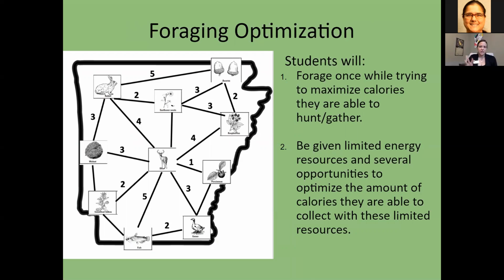After they finish that first round, they report out and talk about some strategies they used, maybe those high calorie foods or those pathways that are lower energy but higher reward. In the second round, you give them a limited amount of energy. How many calories can you gather if you expend less than, say, 15 units of energy? This becomes the optimization activity, and they really have to think hard about the most efficient pathways and the highest reward foods.